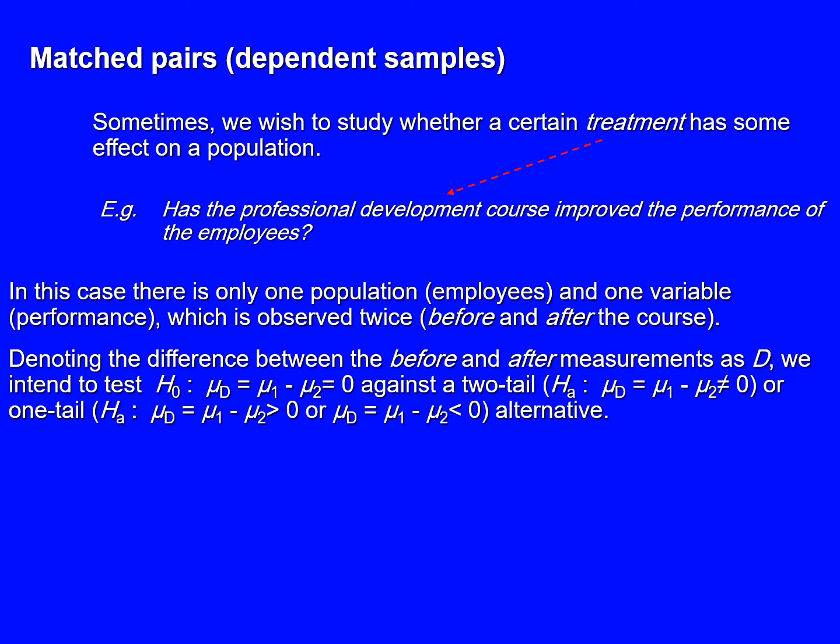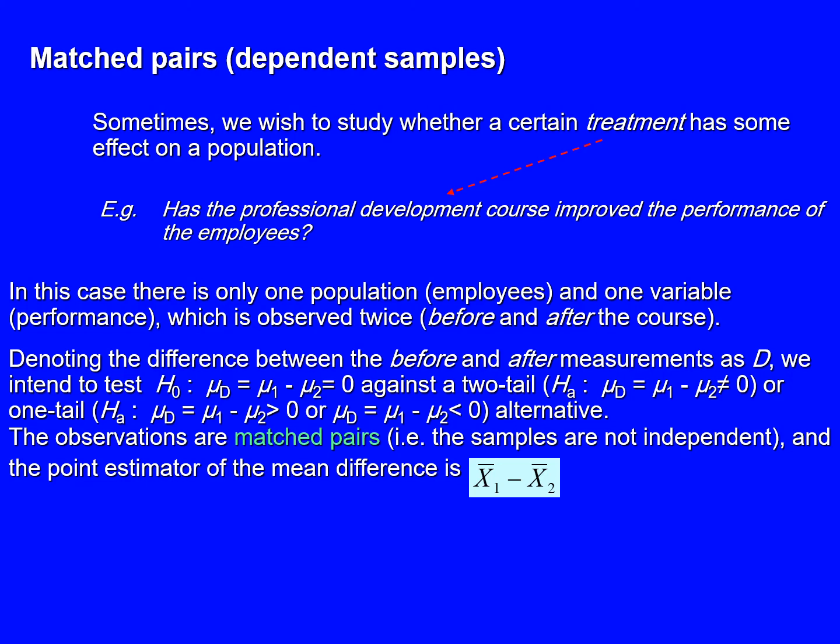And we, as usual, have the null hypothesis mu1 equals mu2, or mu1 minus mu2 equals 0. And the alternative hypothesis, which could be a two-tail hypothesis, like mu1 does not equal mu2, or mu1 is less than mu2, or mu1 is greater than mu2, which are one-tail hypotheses, right?